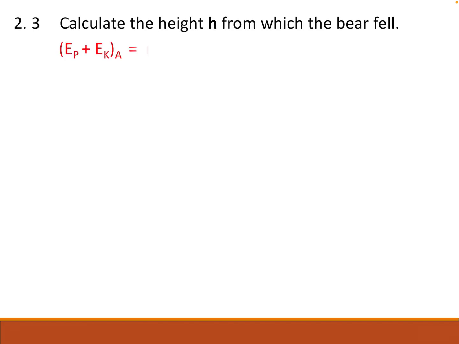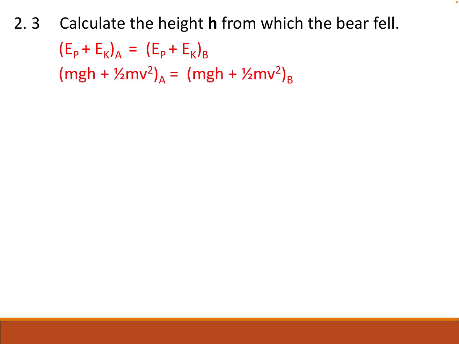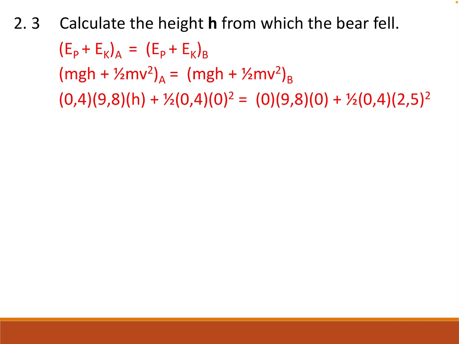Calculate the height. Well, EK at the top equals EK at the bottom, or position A, position B, doesn't matter. Now, again, I could have put the zeros in here instead of just doing all the calculations, and I'm not sure why I've got 0 there. This should be 0.4 times 9.8. So this is her height when she lifts it to. She dropped it. Velocity when it hit the ground. Now, we've already worked out that value, so I didn't really need to put it in. But you solve for h and we get 0.32 meters.